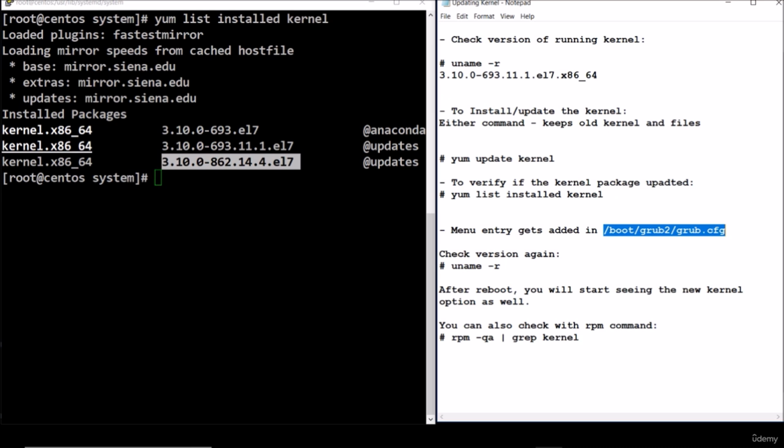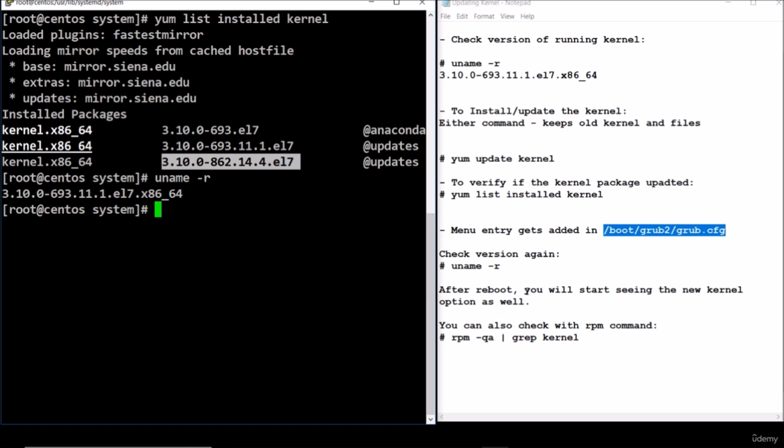We can check the version by running the same command we ran earlier, uname -r, and now it's showing us the current kernel release that we have on. And this is how you update your kernel, and this is how you can see what kernel version you are currently on, and what files get updated when you update your kernel, and how many kernels you have installed.